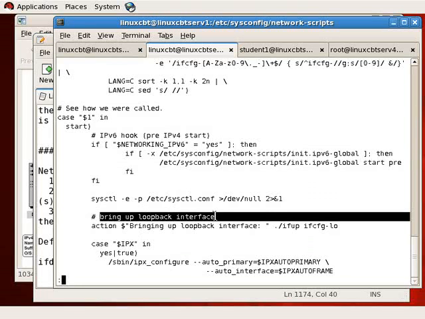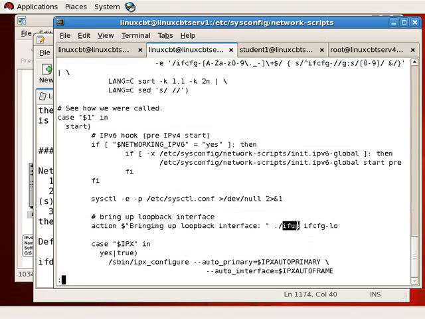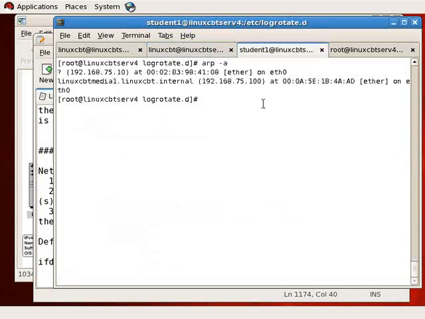Again, if networking is yes, the loopback interface is brought up, and that's where ifup is executed against the ifconfig-loopback adapter file. We can look at this remote system. The files are identical while we discuss the references that are being made here.